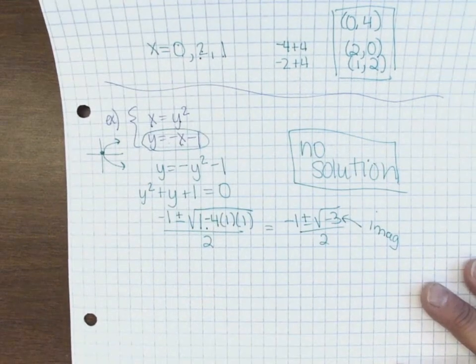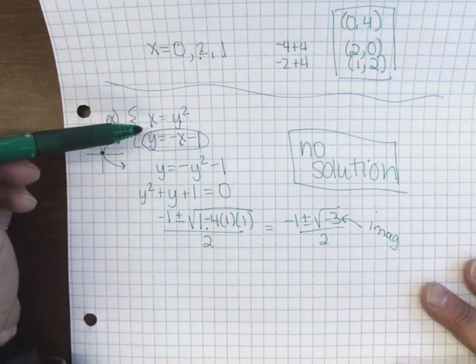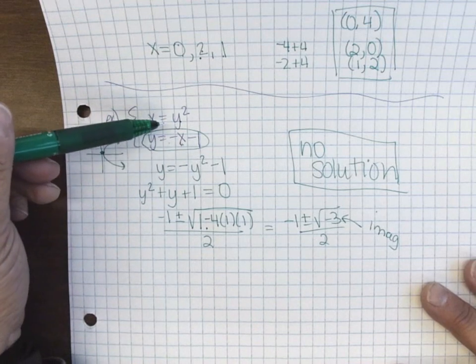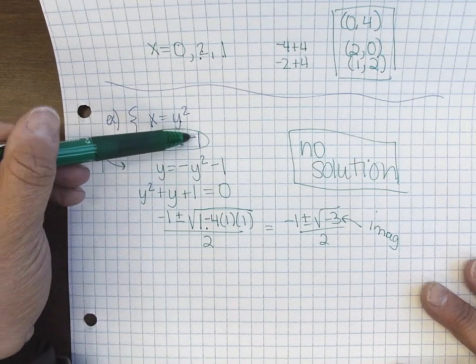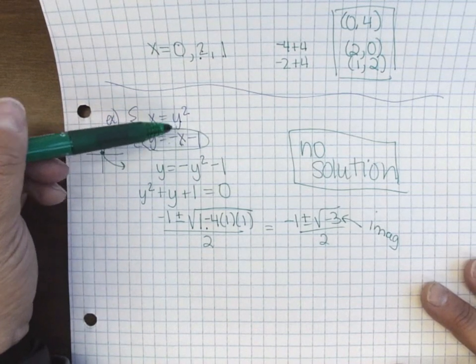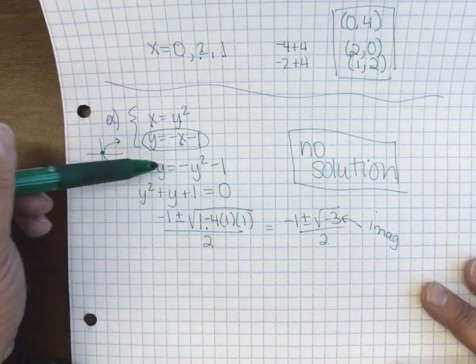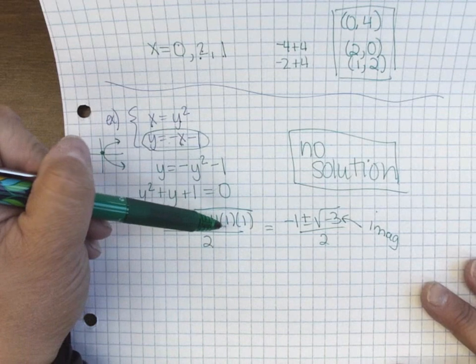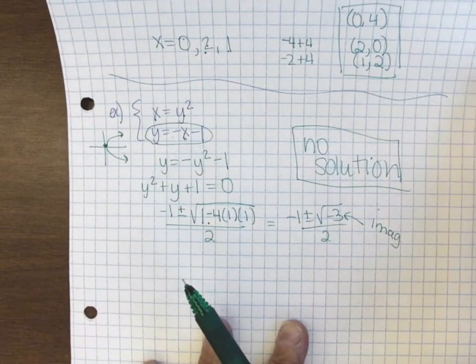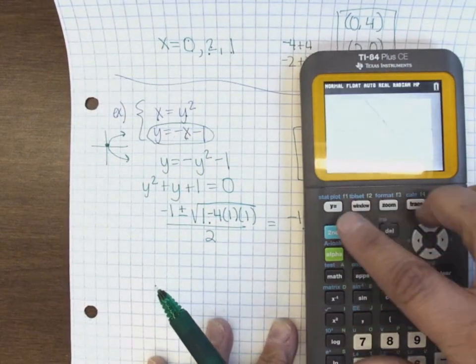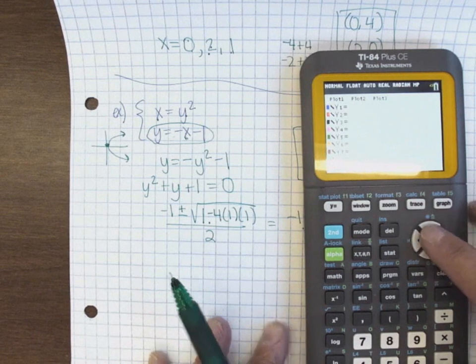Okay, and we're going to look at this in the calculator. But again, all I did was a form of substitution. I rewrote this second equation, but instead of putting x, I put a y squared. That way I got one equation with just one variable in it. Okay, now putting this one in the calculator, you have to be careful when that y is squared.